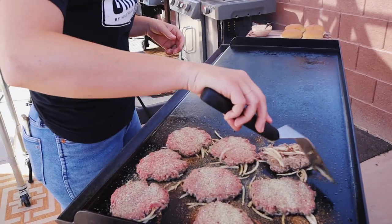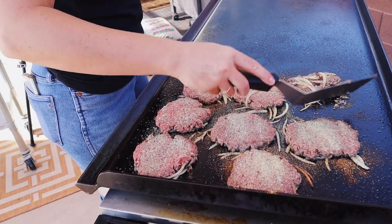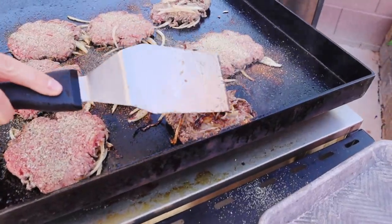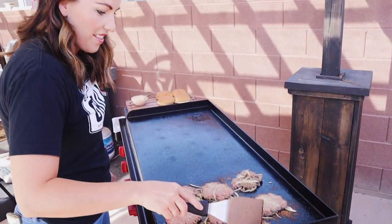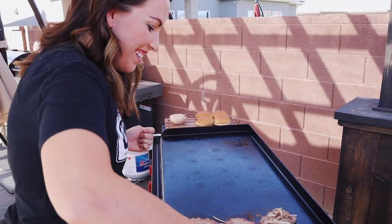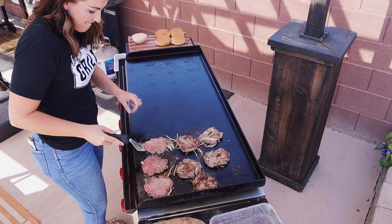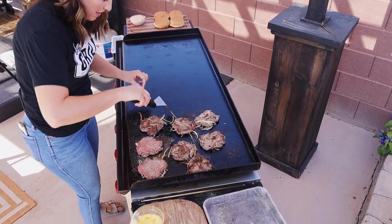Oh, that's not crispy enough. Hold on. I'm gonna wait and flip the others. Okay. Yeah, there we go. Look at those caramely onions right on there. That makes me happy. Careful. Okay, can you come get some tights?